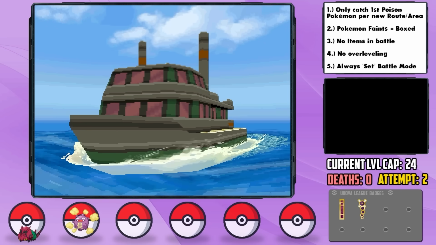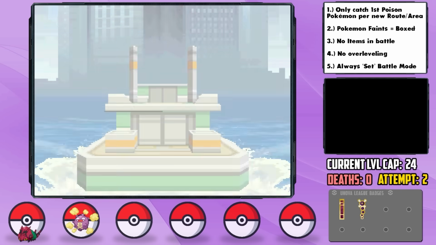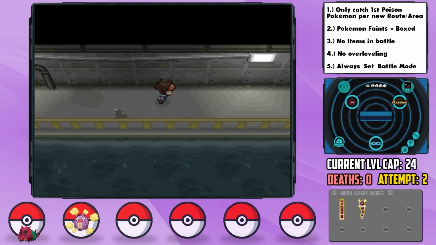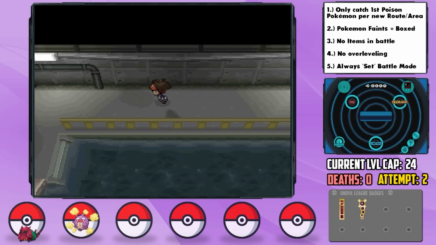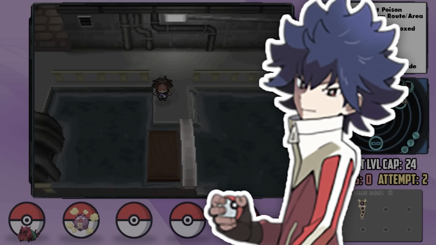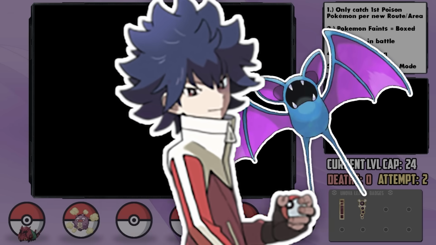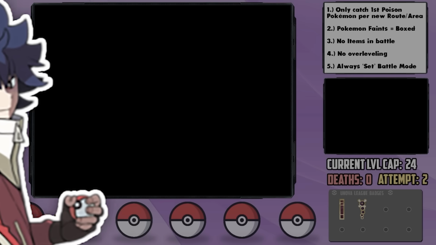A trip across the water has us arrive in the next gym location and the biggest city in all of Pokemon to this point, Castelia. And fortunately, I remembered to rappel up in the Castelia sewers below, as Hugh is technically a mandatory double battle partner. And if you get an encounter down here, he very well might kill it. So I drop him off before any encounters.